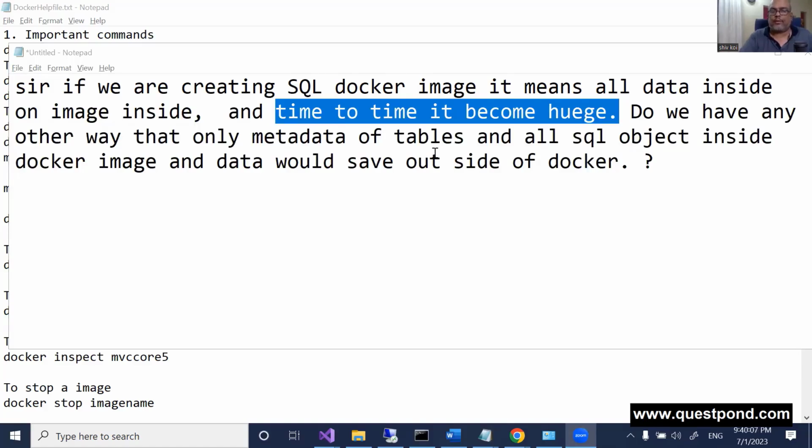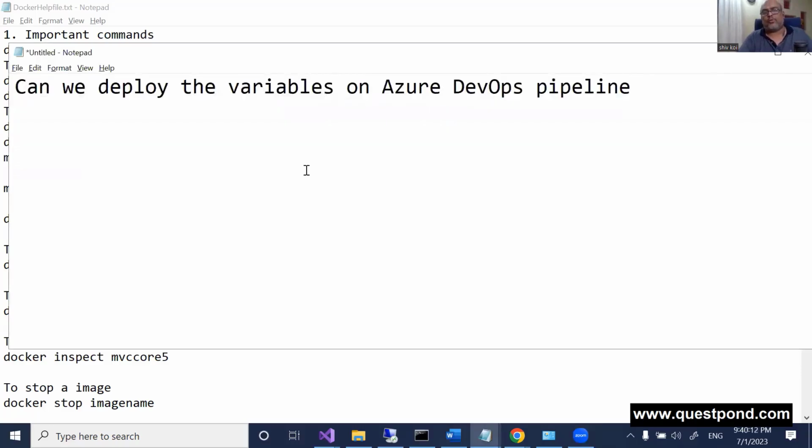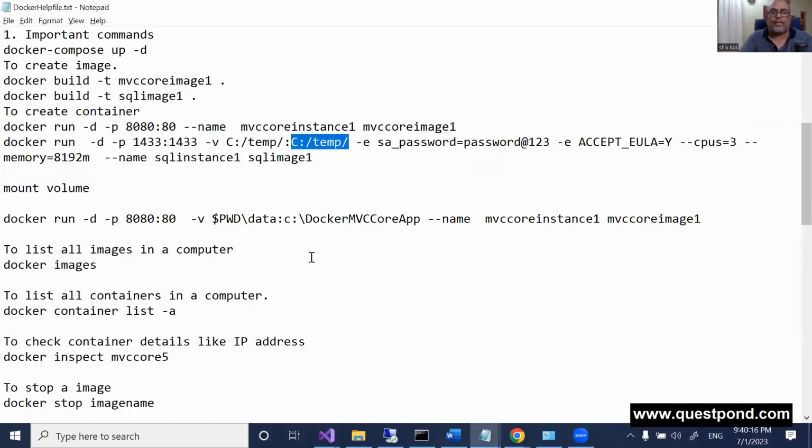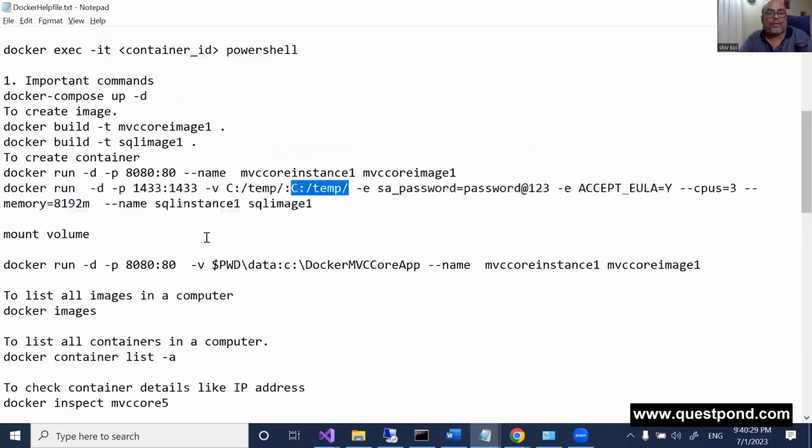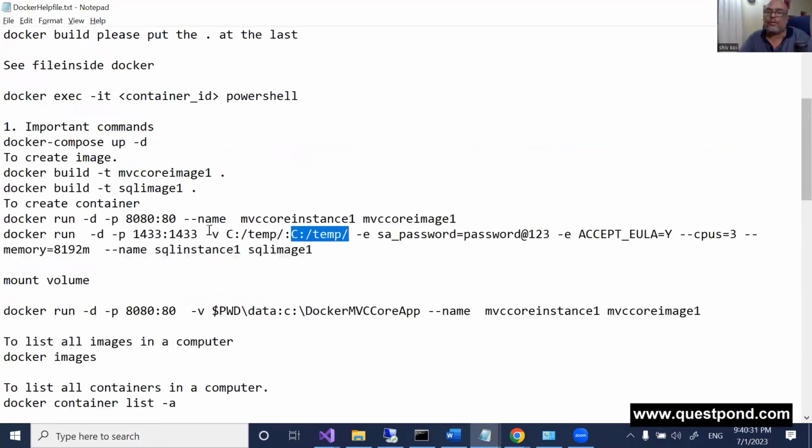Absolutely, you can. Yes. So when you're deploying Docker, at the end of the day, can you deploy in the Azure DevOps pipeline? Absolutely. Because at the end of the day, we are passing the environmental variables from outside. We are passing it in the compose. So that compose file, if you don't want to use the compose file, you can just say -e. There is something called -e for environmental variables. You can pass it from outside. You can run this Docker command as a simple command from your DevOps. So absolutely you can.